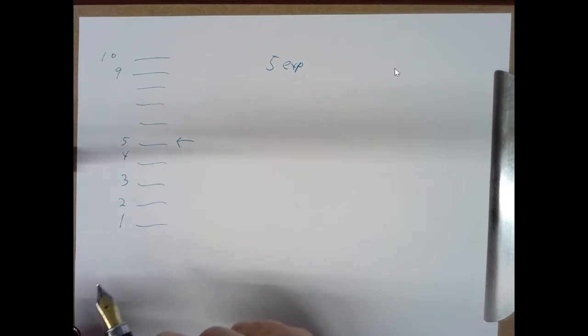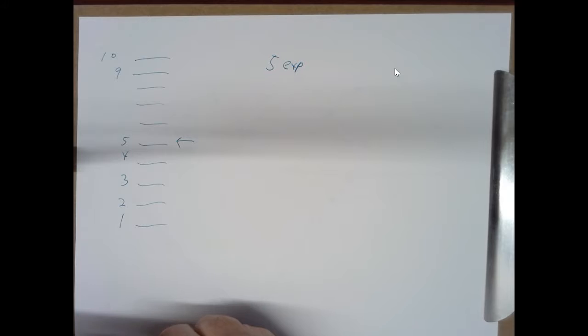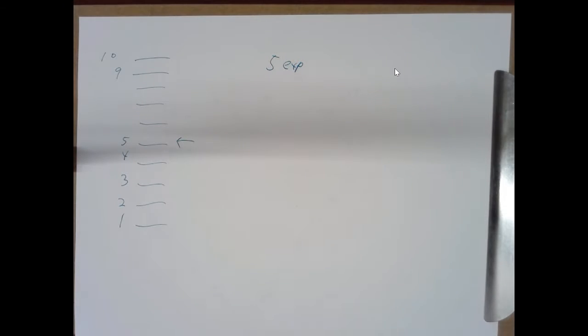Can we do better than that with 2 eggs? With that algorithm, the most number of experiments we'll need is 5. There may be a case where we'll need 5 experiments to answer the question. So is there a different algorithm where the worst case is going to be better than 5? Is there a different algorithm where we might be able to answer this question in all cases with 4 or fewer experiments?